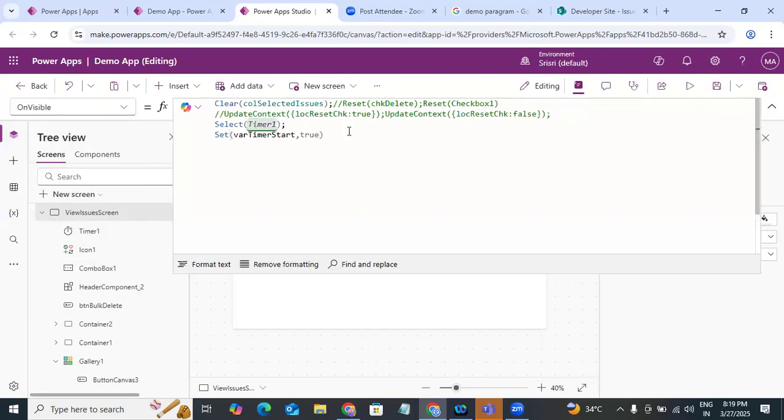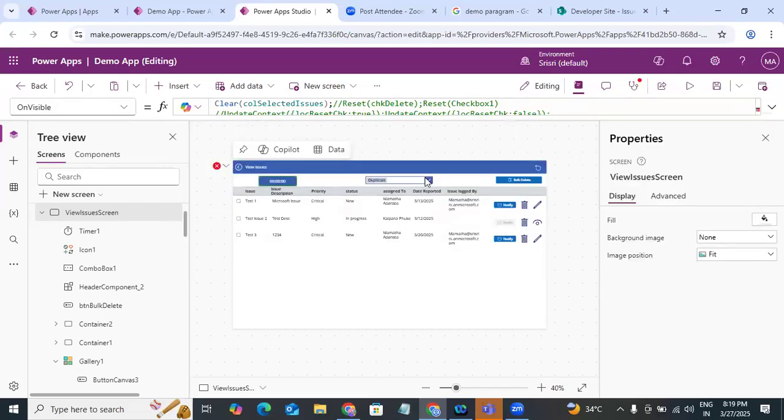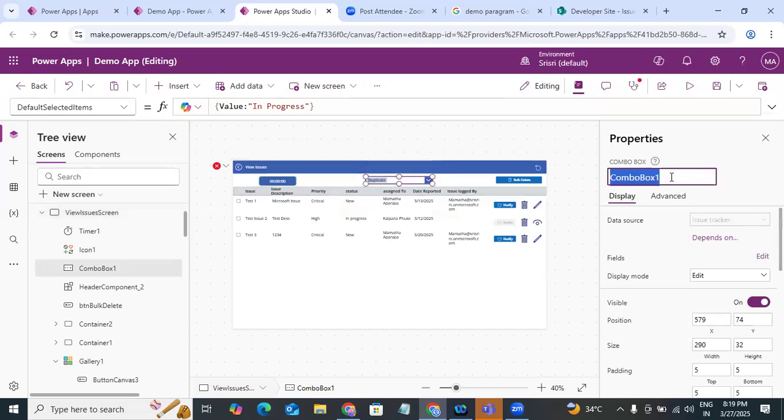I'll go here. This one is not required. Reset, what is our control name? I'll name the combo box CMB, so the combo box CMB Filter Status we should mention.